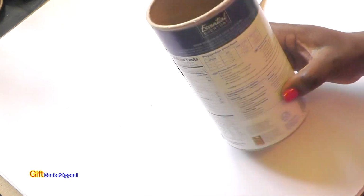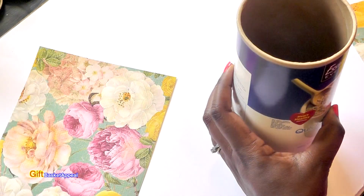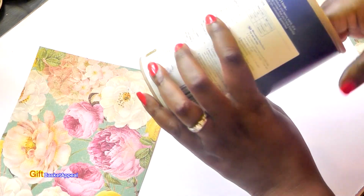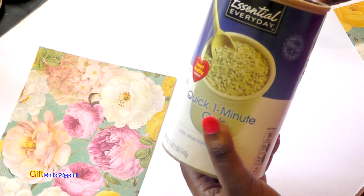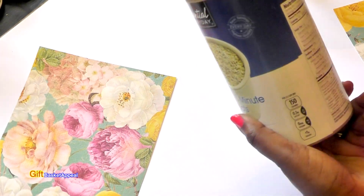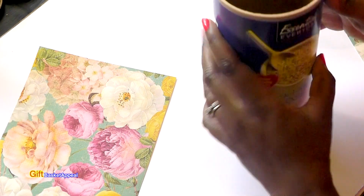Okay, so I'm going to go ahead and get our Mod Podge ready so we can start covering it. The inside of my oatmeal can was kind of dusty. And all I did was I took a slightly damp cloth and just wiped it out. That way my container will still be sturdy. So you have to remember that this is still like paper.